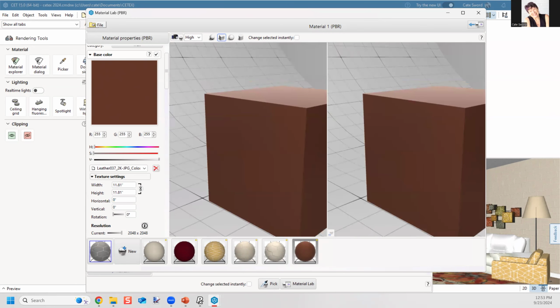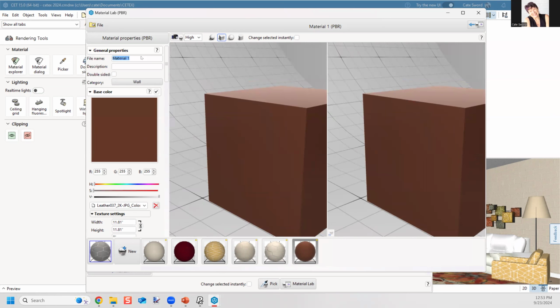And then what I can do is, I'm going to make sure I name it leather. And I usually name it the same as what I downloaded from Ambient CG. So this is going to be leather 37 2K.